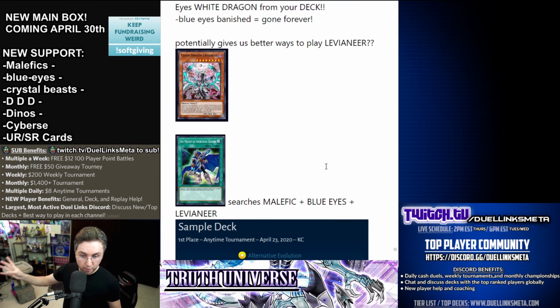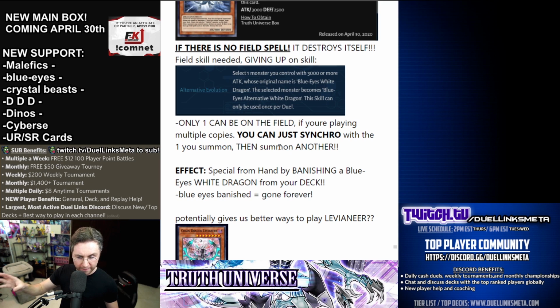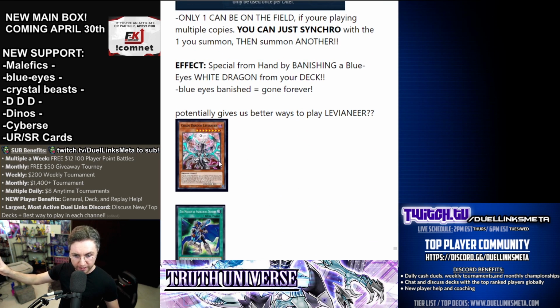Now, to make that combo more consistent, we could be playing Melody of the Awakening Dragon, which could search for Malefic Blue-Eyes White Dragon, a Blue-Eyes White Dragon, or even a Levanier. The Malefic Blue-Eyes White Dragon, in addition to Cosmo Brain, if you're even going to still play that, potentially will make your Levanier more playable because now you have lights and darks to summon Levanier to get poppin'.